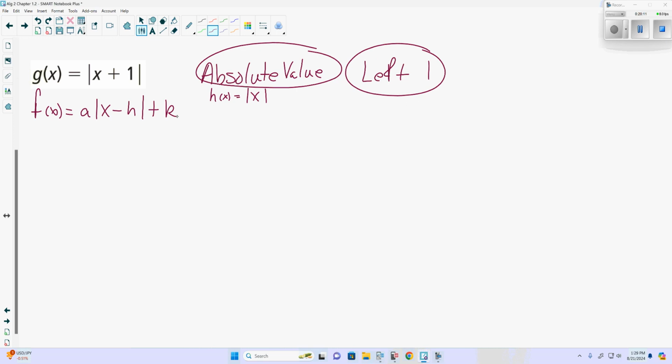Well, what is the H value? 1. Is it positive or negative? It looks positive, right? Because it's plus 1, yes? So looking at that, the plus 1 tells us it should do what? Move 1 unit to the, well, what did the graph show us? Left. Yes. And there's a reason for it. Because look at the general form. It is what? X minus H. Yes? The one that we have is what? X plus 1. What is the only way that we can change a minus into a plus? Is with another minus, yes?